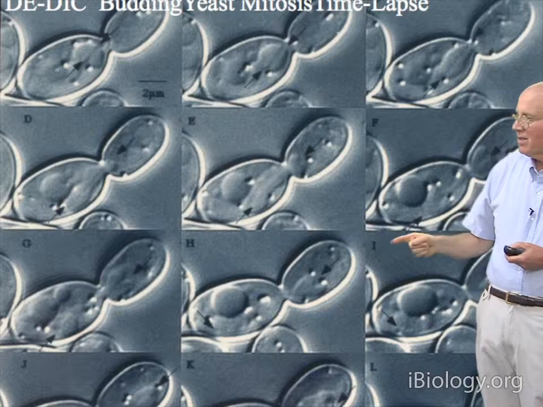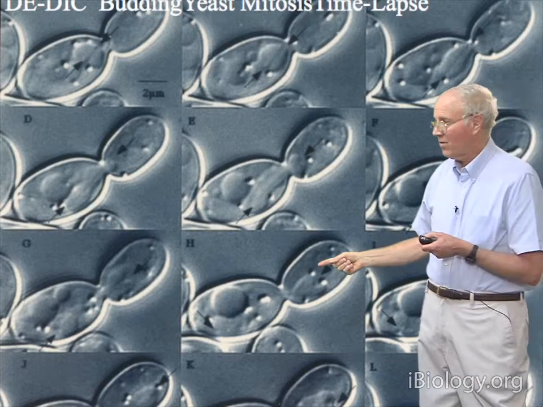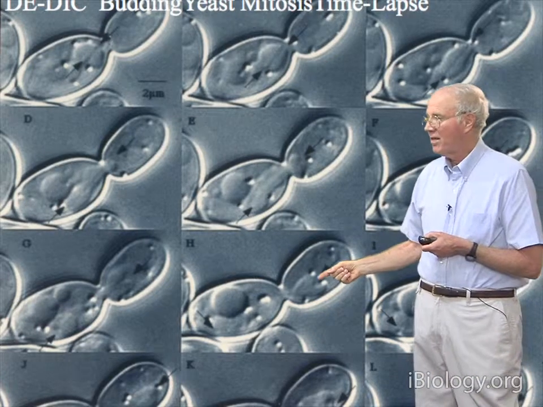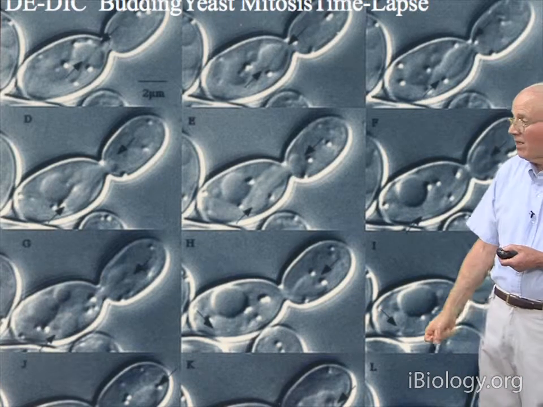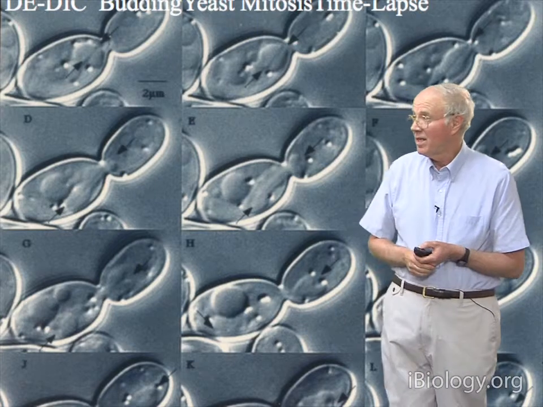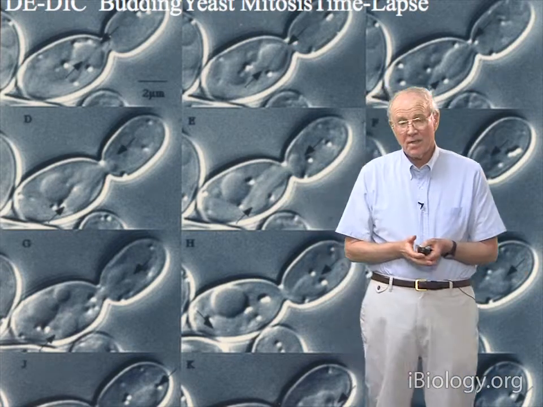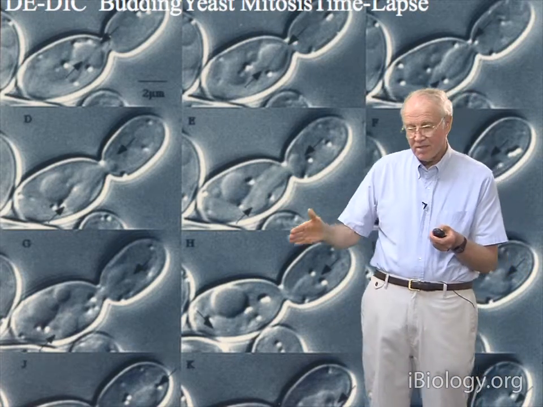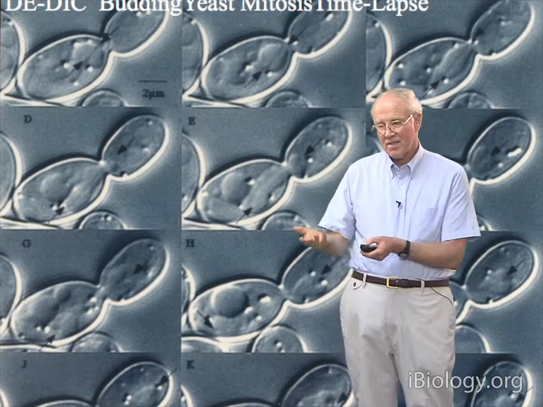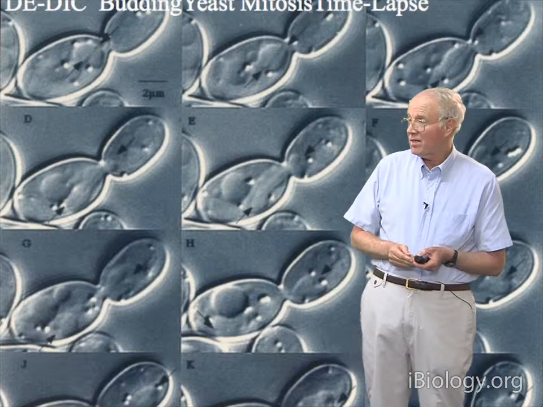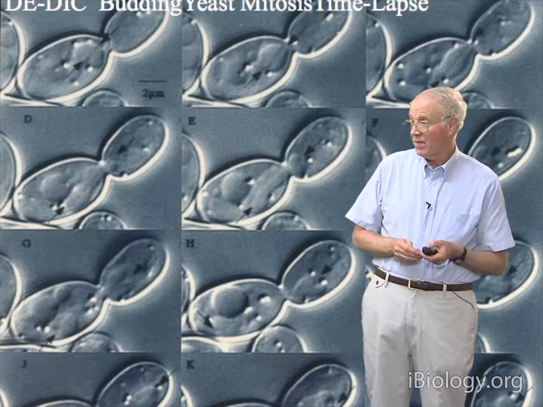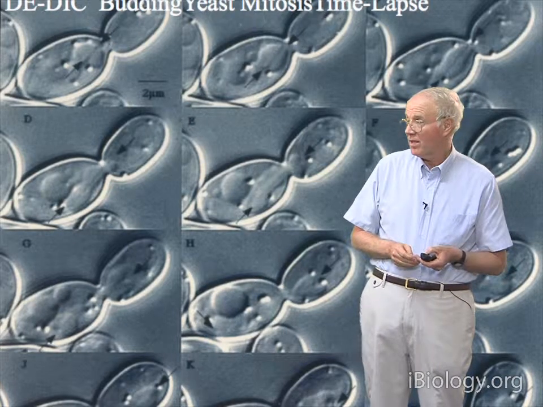And eventually the nucleus puts one set of chromosomes into the bud. And then down here on the bottom, after it's elongated all out, it then divides the cell into 2. And so DIC was very important in setting up cell cycle timing for yeast. This then was used to look with fluorescent protein labeled cells how different proteins function in the cell cycle.